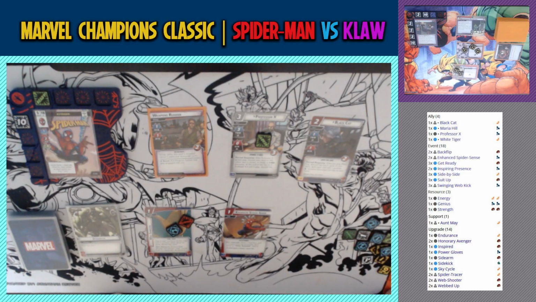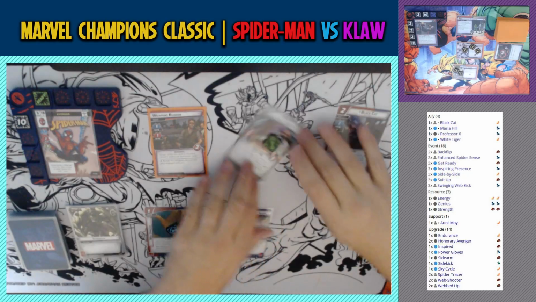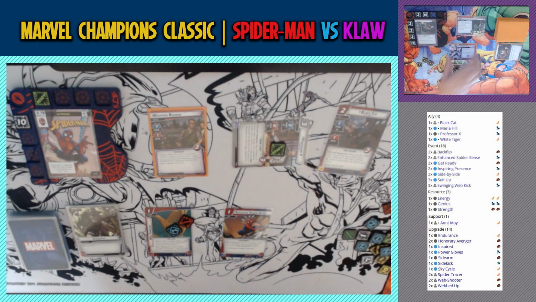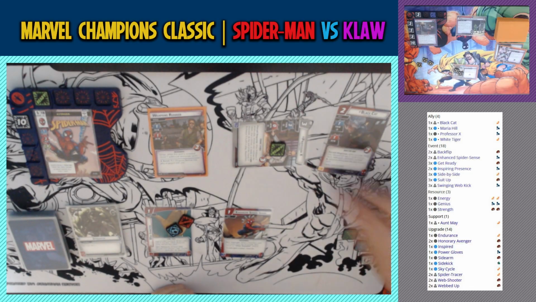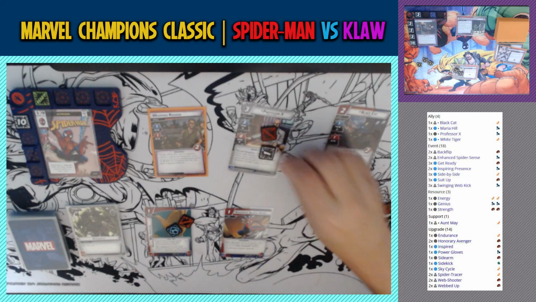So what do we want to do? Do we care about the Weapons Runner hitting us for 1? I don't think we do. I think we'd rather work on things. So let's use Professor X to get rid of the Immortal Claw right away. So that's going to remove 10 HP from Klaw, which feels just dandy.